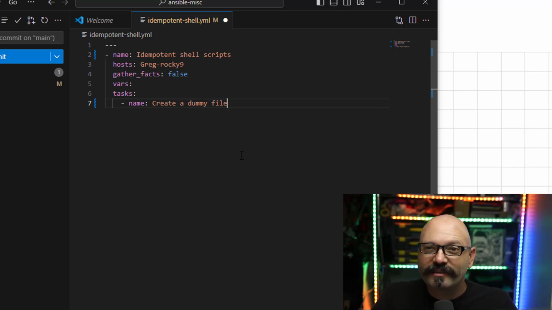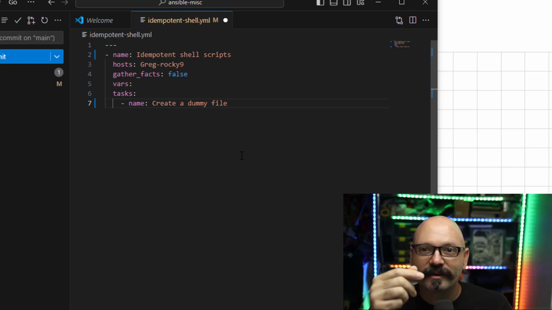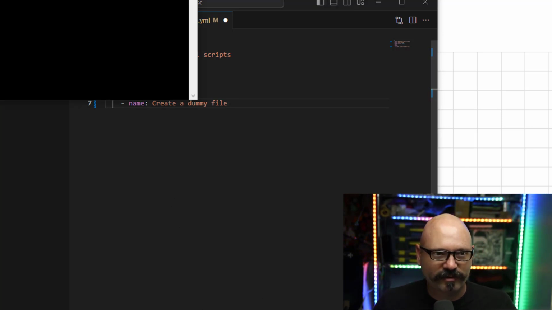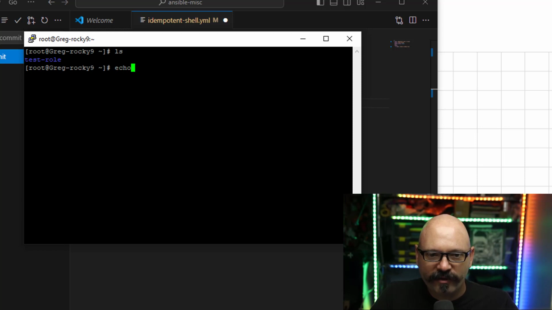Because I want to just create a file in there, and then I think what I'll do is I'll delete it. So the create file is not necessarily going to be the idempotent part. But you know what? Let's go ahead and do it idempotently. So in a shell command, let me see, what would I do in a shell command? Let me pull this down right here. If I was going to do it in a shell, I would do something like, I would do an echo, I'm always hungry.